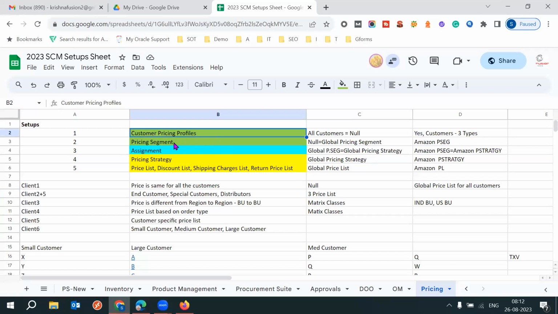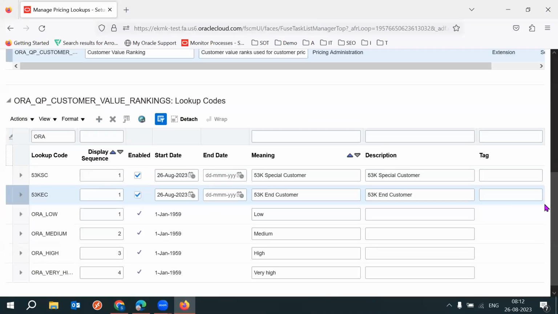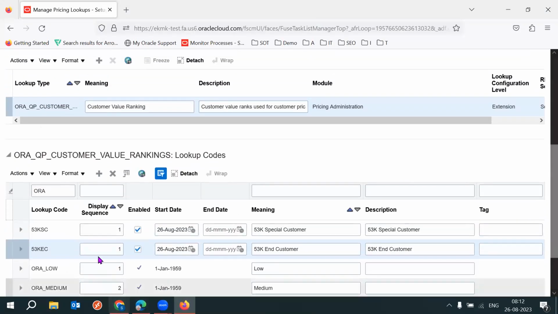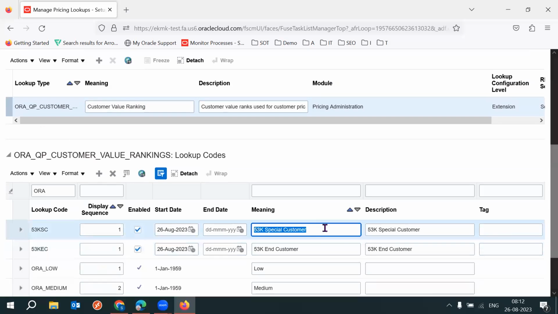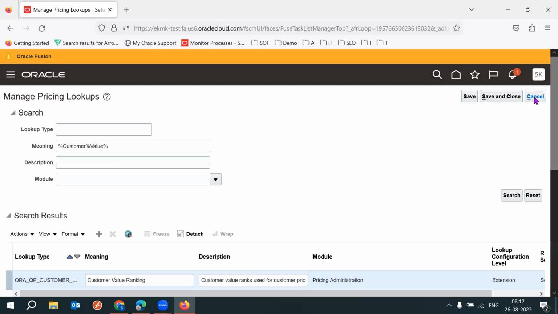Customer pricing profiles. Next, coming to the pricing segment also. Here we created how many customer pricing profiles? 2, right? How many pricing segments do we have to create? 2, sir. That is also a lookup. You have to create them in the lookup.